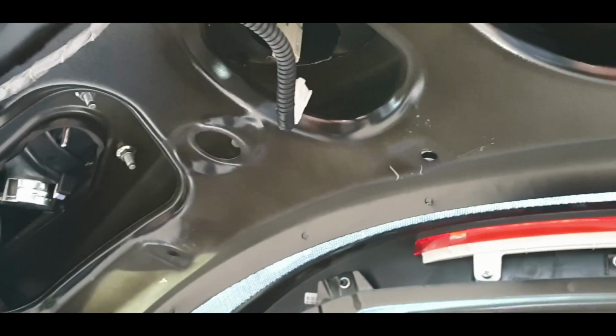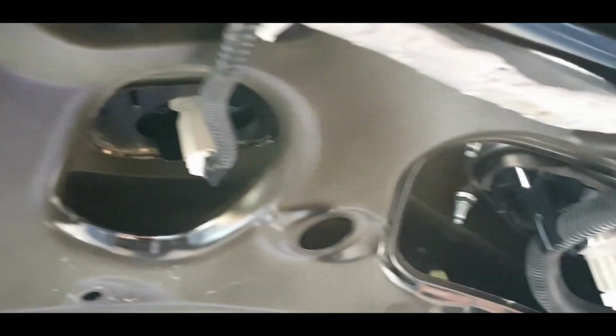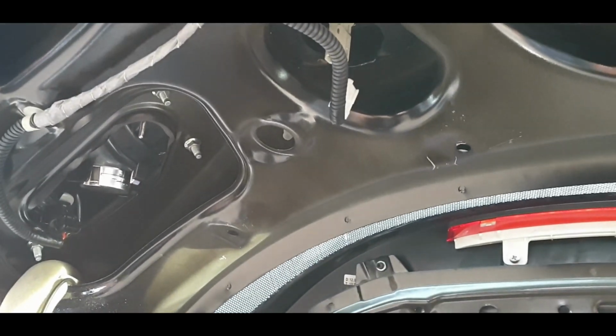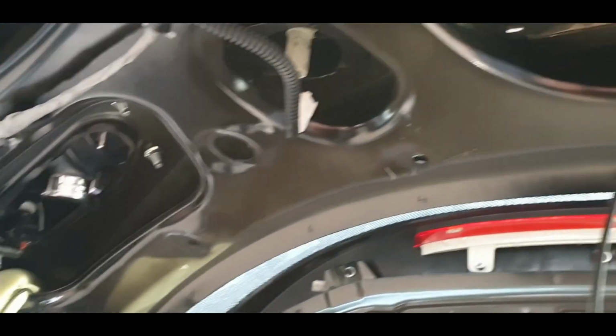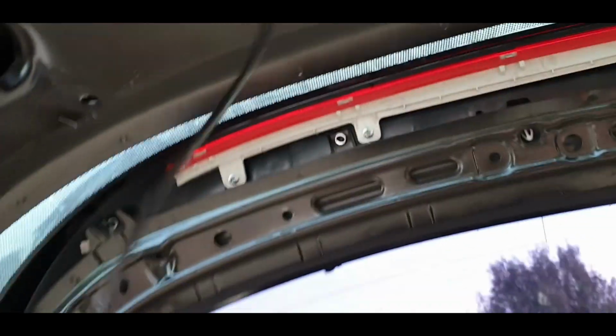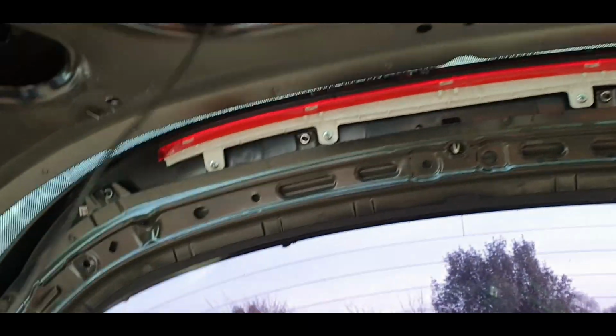There's lots of plugs, because what will happen if you put all the trims back on and then you realize you got a bulb out and it's because you left a plug out, you're going to be very gutted. So just make sure every single nut and bolt and plug is plugged back in. Okay, anyway, we've got the wires, so that's fantastic.